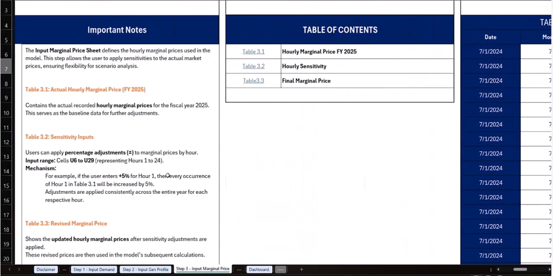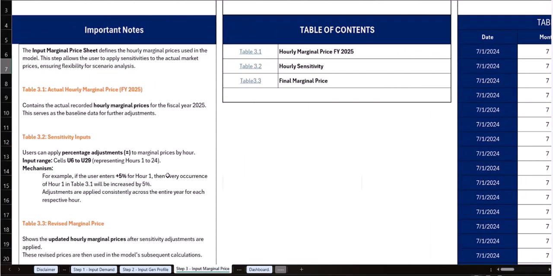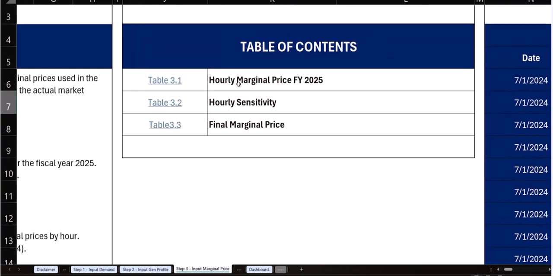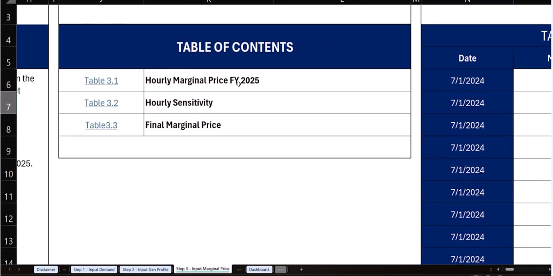So, just like the other two steps, the first table is of important notes, which will explain the user how to use this sheet. Now let's move on towards table of contents. Here we have three tables. Table 3.1, which is the actual hourly marginal price of fiscal year 2025.